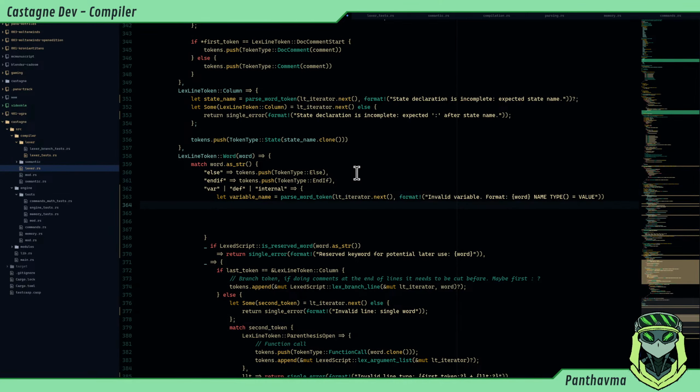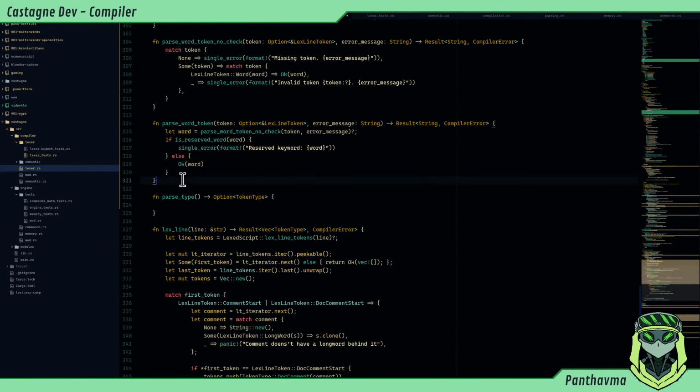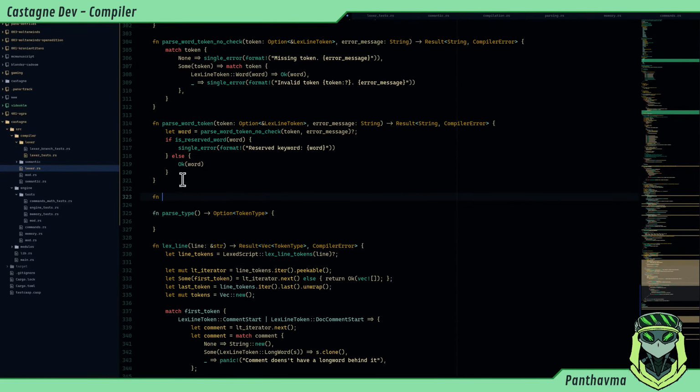We can also add another helper function, this time for when we expect a specific token, but it's not. I mean, it's not the worst. But that's still always a good thing.